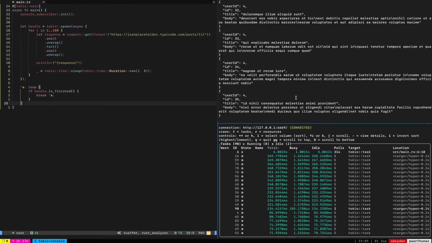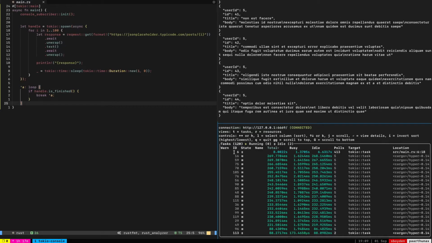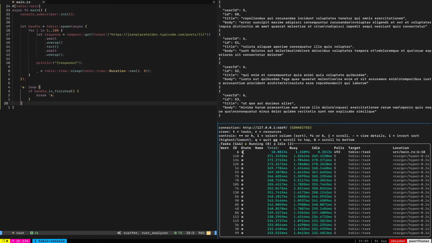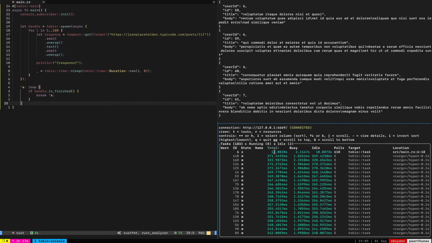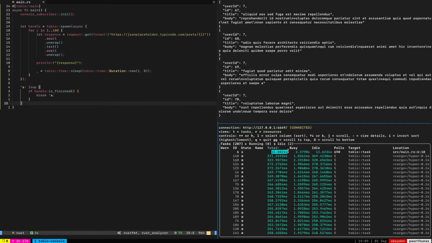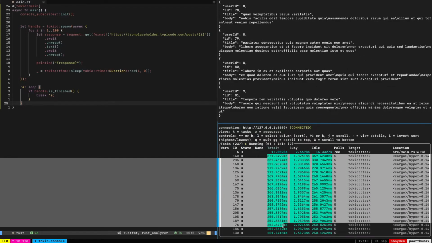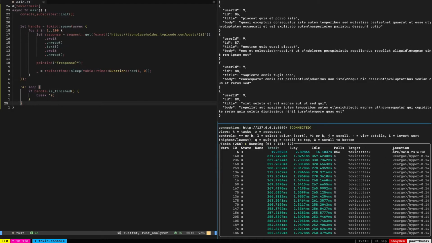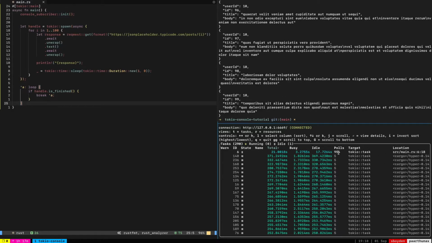There we go. And we can see all these new tasks being made, the IDs and the state of it as it's currently going through it, the total amount of time it's being used. These different small tasks are probably request. Oh, it's hyper, so it's being used by request probably. And this is how many times it was polled, etc.